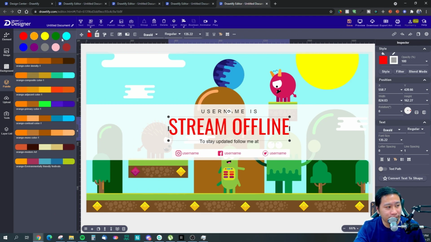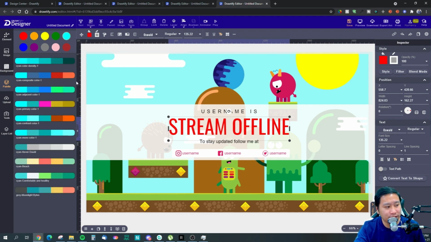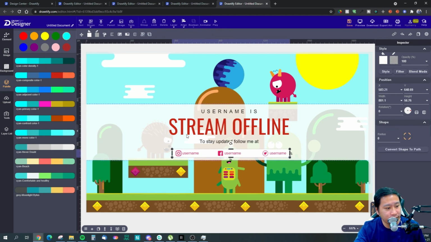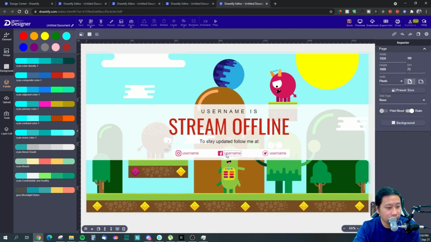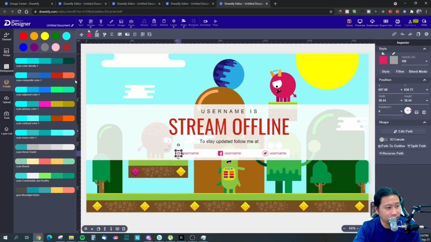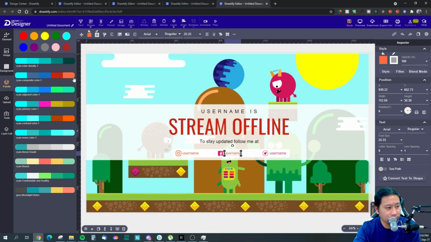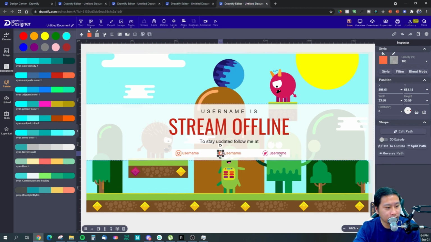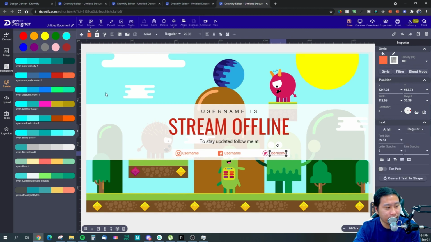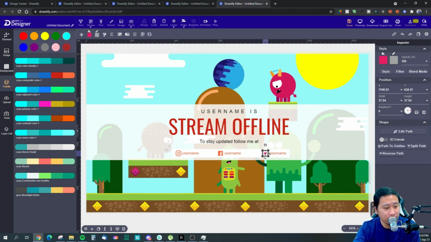Let's say you have a palette of this color, right, which is right here. So probably I can choose this color, and then this one I can switch to, sorry, this is the background, so I've got to select these items here and just change the palette, right? So it saves your time when it comes to designing.